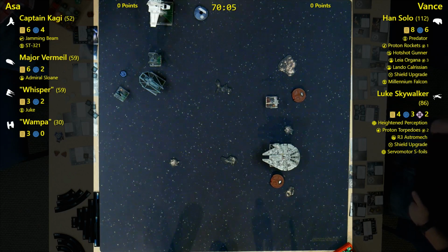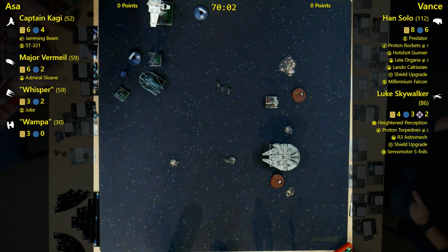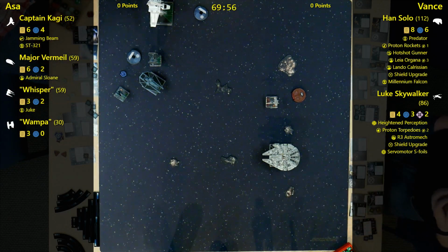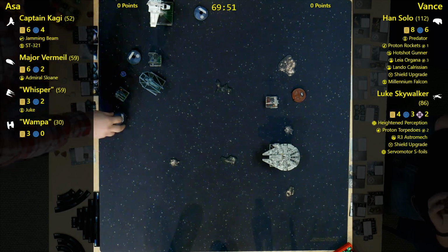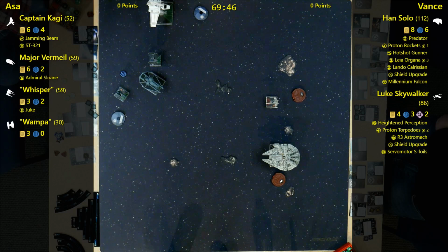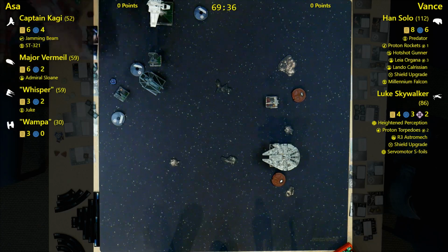Yeah, I mean, he's definitely got some pretty good defensive capabilities. Both of those ships have a shield upgrade, so that's another point of damage that Asa is going to have to chew through. Luke's pretty defensive with his Force. Han has Lando to potentially get him 2 green tokens, and he's definitely got some munitions on both those guys too. Yeah, he's got proton torpedoes on Luke, and proton rockets on Han Solo.